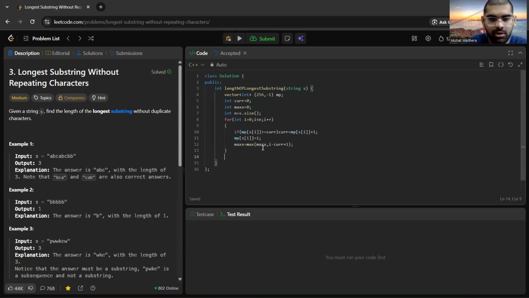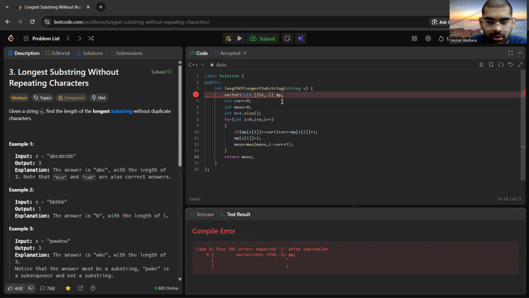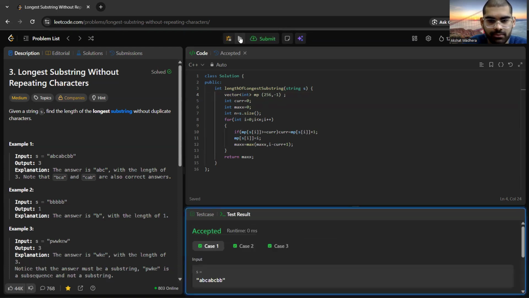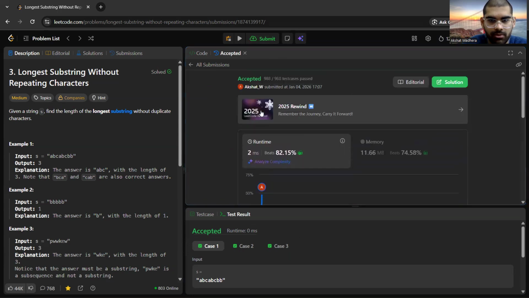Then I would simply return my max. Let's see if it works fine. There's a compilation error. Okay, I have to define the name here. That was a very silly mistake, I guess. Let's see. It is working fine. Let's submit and see if it still works fine.